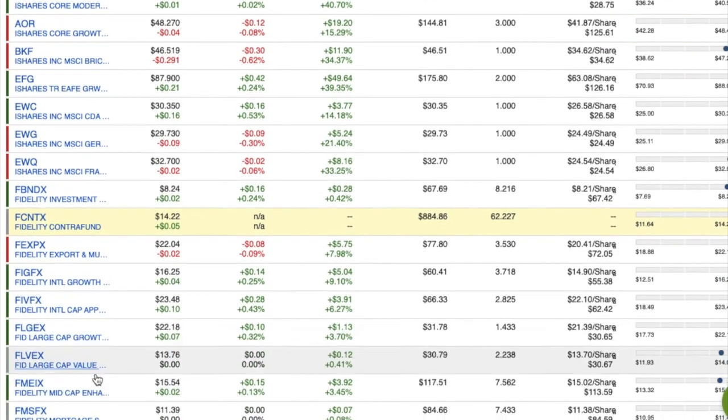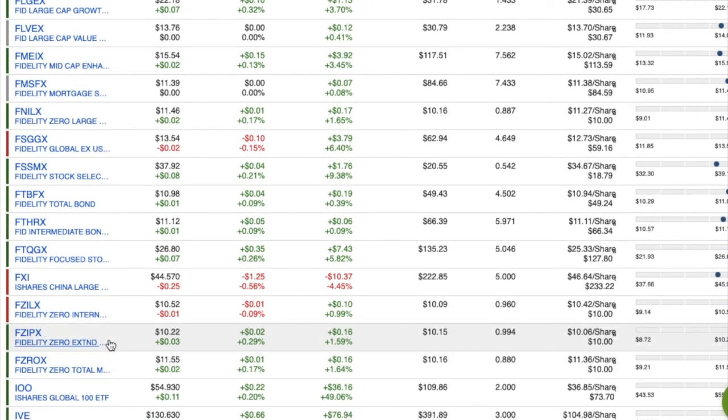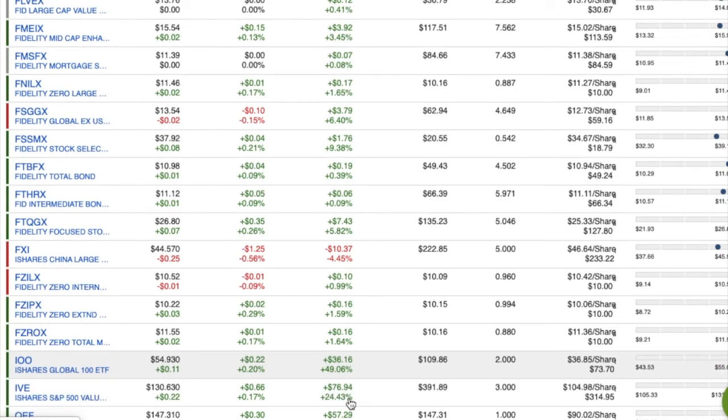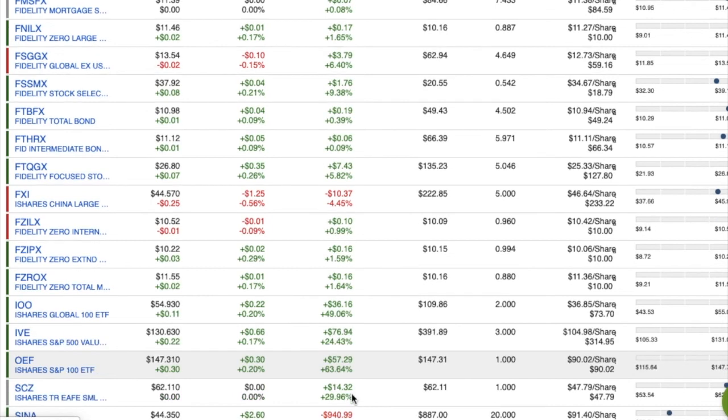So the lesson here is basically, even though you don't have much knowledge and experience, you can still do some research and pick some ETFs or mutual funds through all the information you can get online, and then once you pick them, you just buy them on a consistent, regular basis, and eventually it will pay off. Most of them will pay off. I think some of them are not doing that well, but most of them are doing pretty well. You also notice those FSG, FSMX, they're all Fidelity's mutual funds.